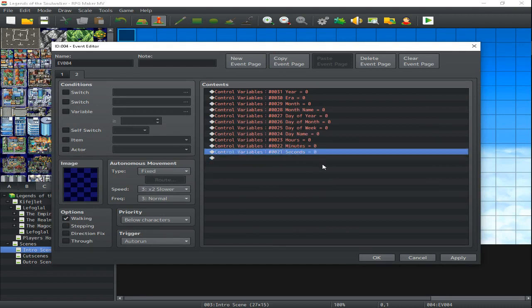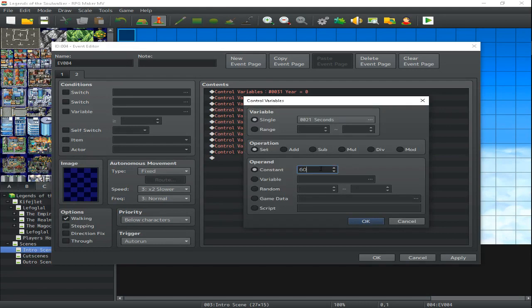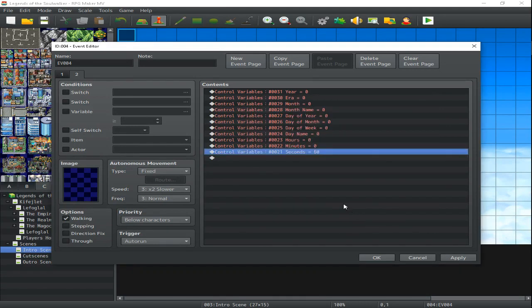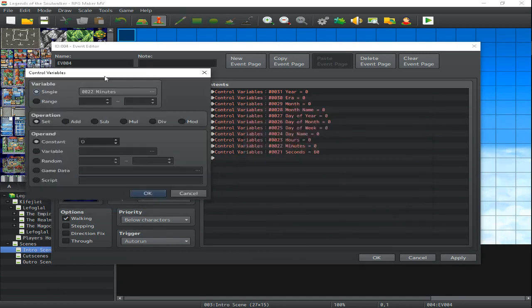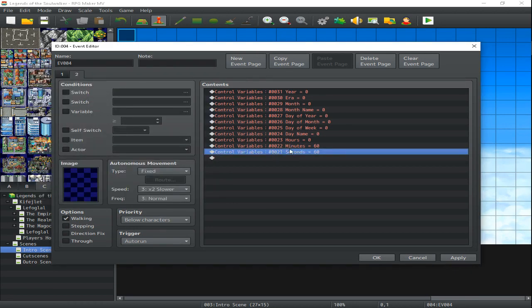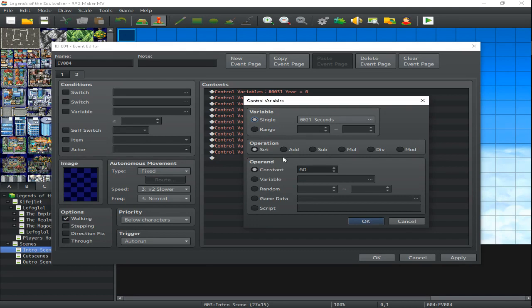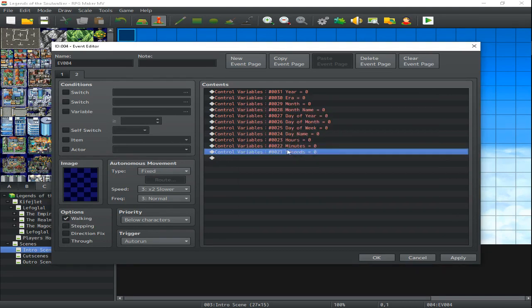So seconds are obviously going to be 60. Even if you do fantasy worlds, if you're doing a time system, I would suggest keeping seconds and minutes how they are for us. Granted, this is setting it and not saying how much there is, so I kind of forgot that. You don't really have to call this.